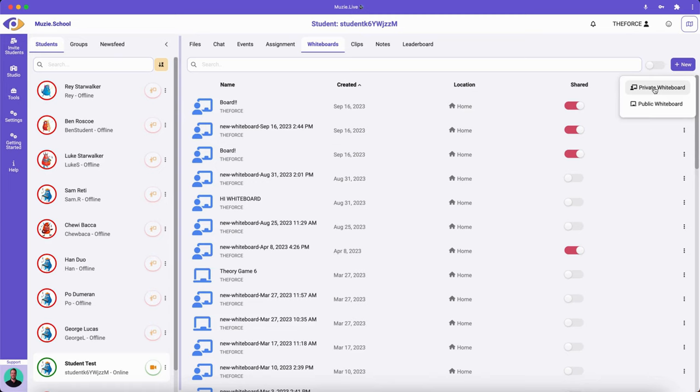That just means that if you ever share that whiteboard with another student, they will not see any of the notation or anything that the other student has put on that board. It means all the annotations are private. If you make a public whiteboard, then everything is public. If you share a public whiteboard with more than one person, then all of the changes made by anybody will be seen by everybody.